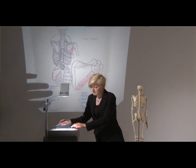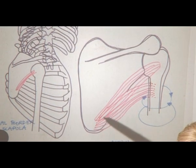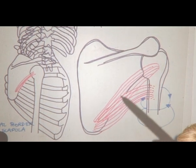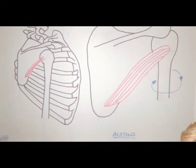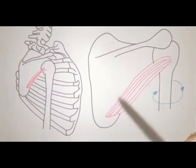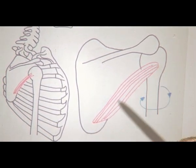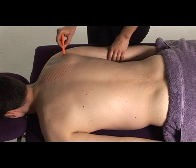And if I put this one over there, if you look at this diagram, you can see that teres minor sits just above teres major there, coming from a very similar origin. So there's teres minor, also on that lateral border. And obviously there'll be some variations between individuals. But this one is also going to the greater tuberosity. And on my diagram, it's perhaps a little bit too low. So I've just drawn it quite generally.